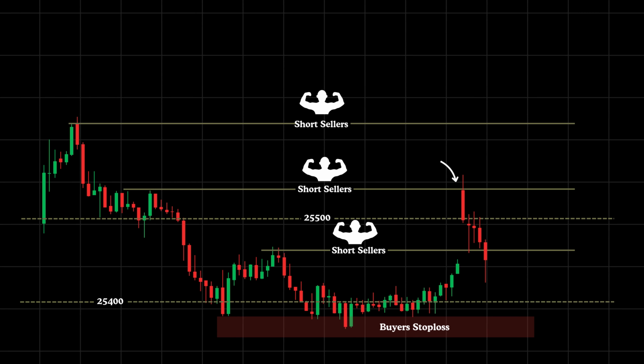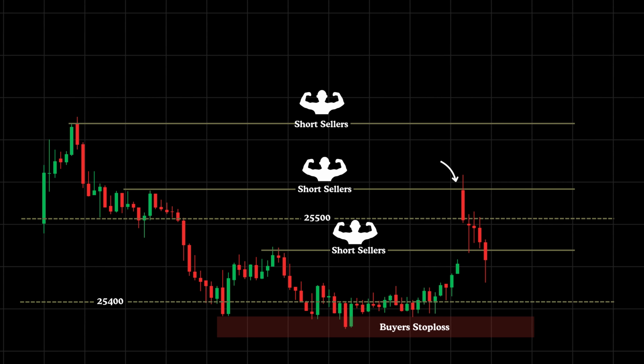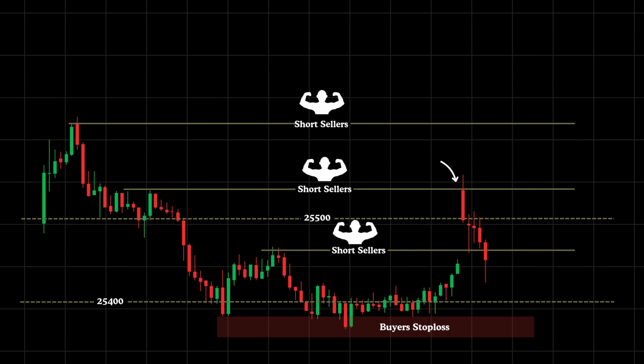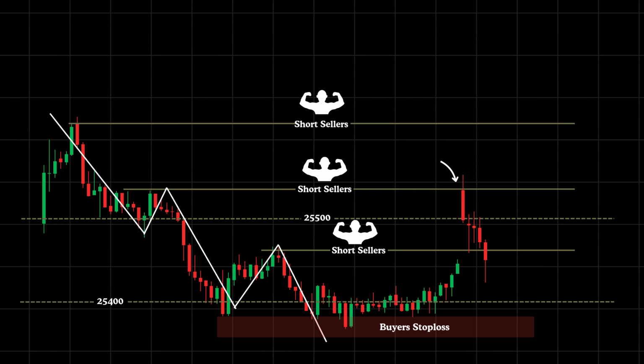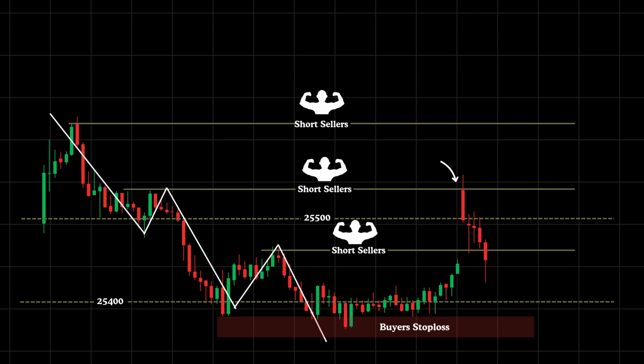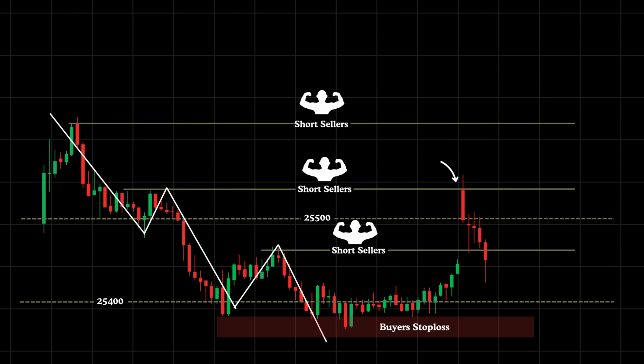But what often goes unnoticed is the size and distribution of liquidity generated here through the stop losses of both buyers and sellers. Operators continuously display bearish price action on the chart, drawing your focus in that direction, which leads many retail traders to adopt a bearish outlook and plan trades accordingly.